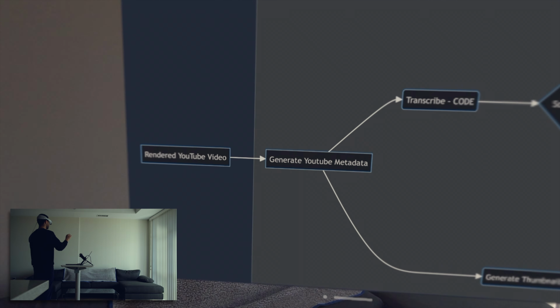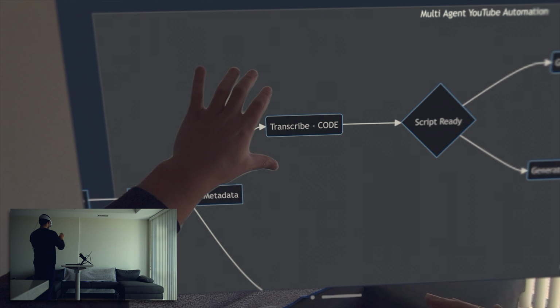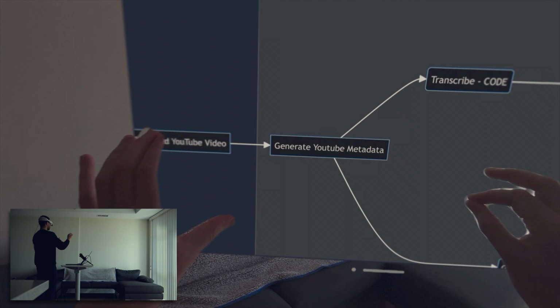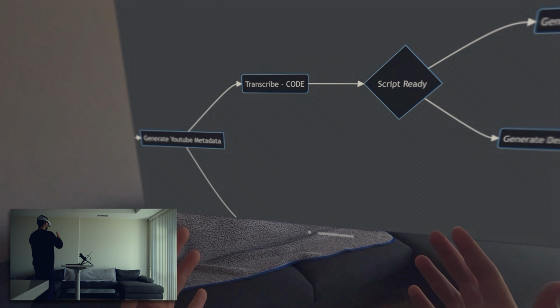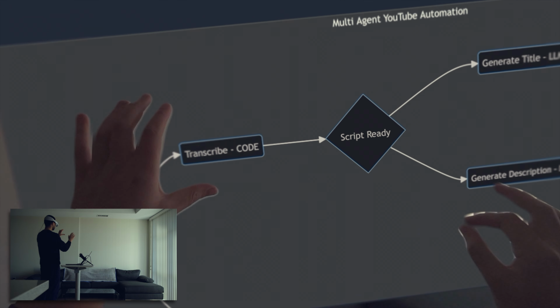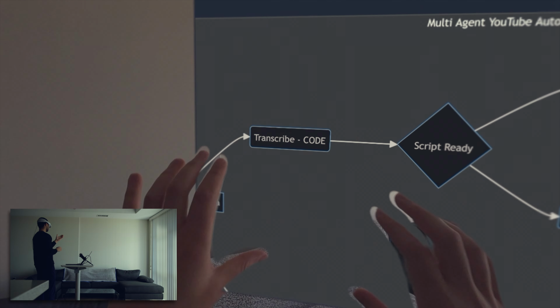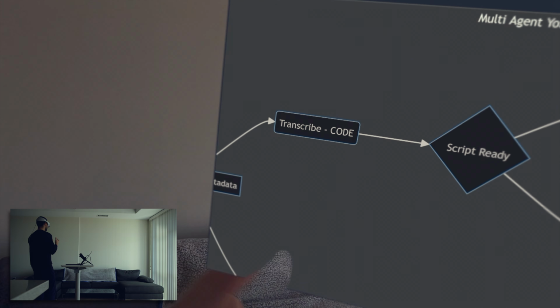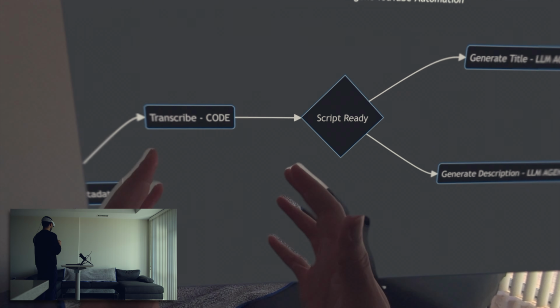Let's follow this upper branch here, generate YouTube metadata, and that's treated as the input for our transcription step, right? We have the video, it's getting passed to this step, and then when we want to transcribe, of course, you need to transcribe on something, right? So we have the input of the video file coming in, and that's going to create a transcript, right? So now we have a fully rendered transcript after this step, and this is just a code step, right? We don't need an LLM to do this. LLM is not the right job for this. So we're going to focus on writing code to do this for us.